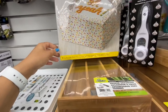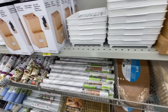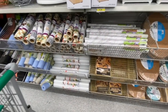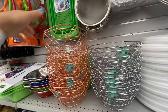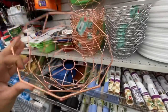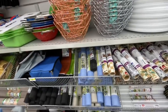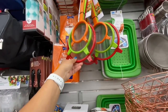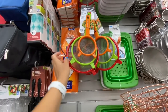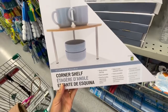They also have this cake box — you get one in a pack and it's 10 by 10 by 5 inches. Lots of shelf liners, adhesive style and non-adhesive. The knife block. These baskets are new — you can use them for various purposes and they were four dollars with rose gold and silver color options. A pack of three plastic strainers for four dollars — that was new to me. The corner shelf for four dollars is 10 by 10 by 8 inches, great for those dead corners.